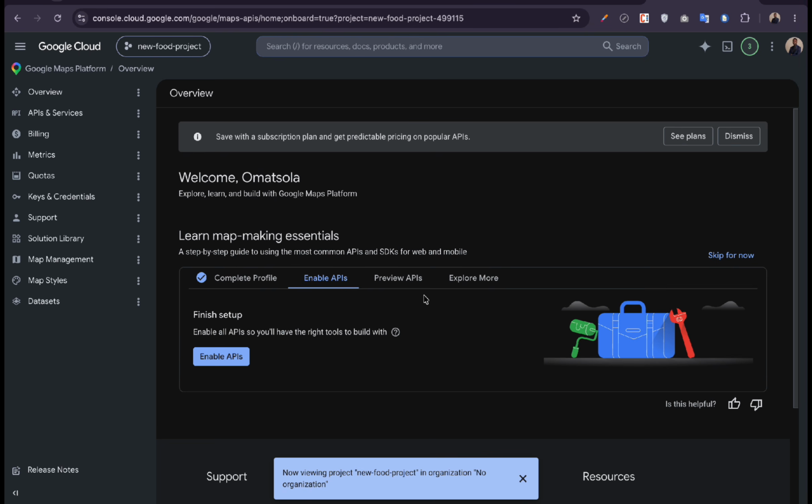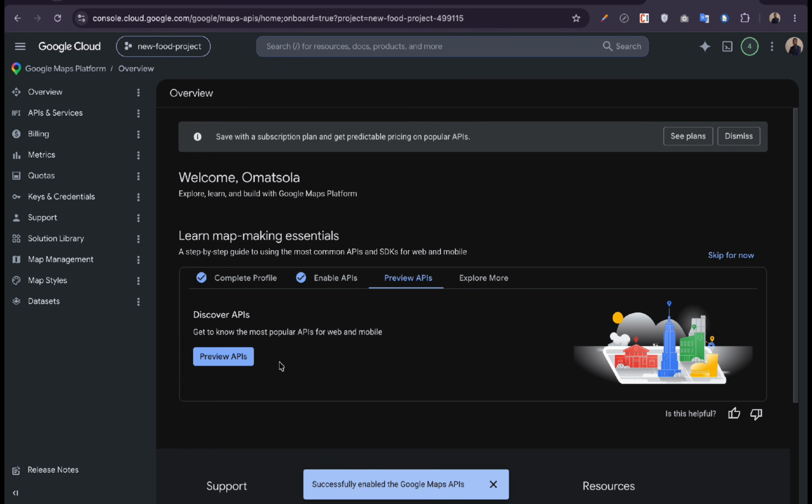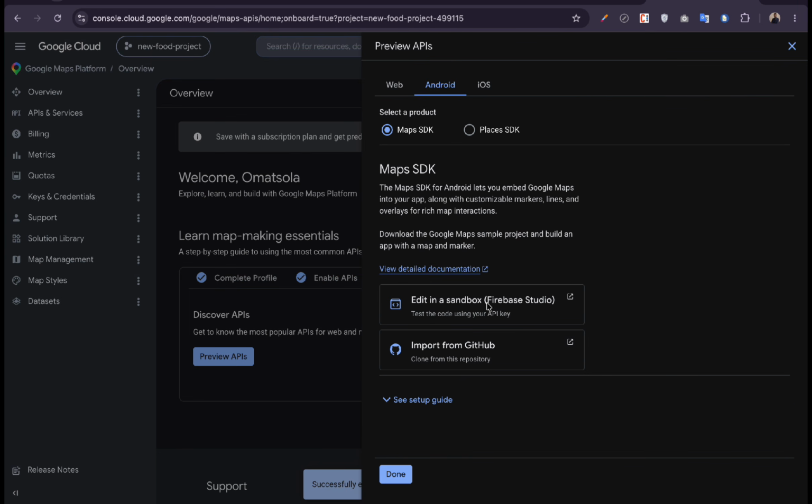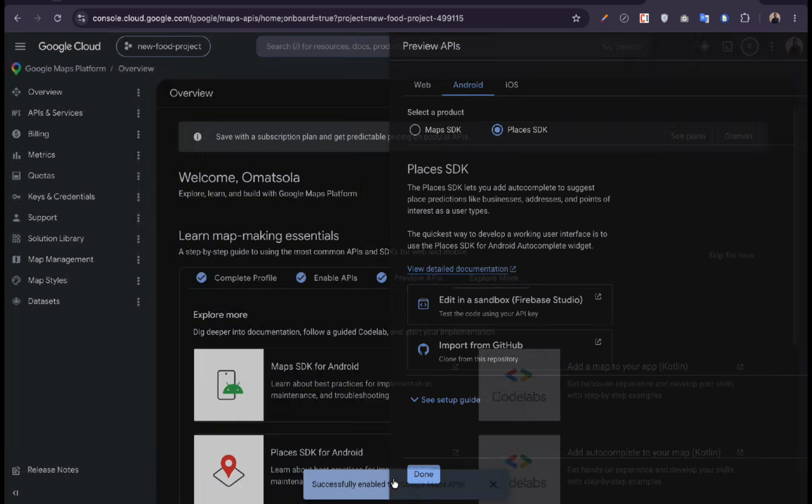Then if you are done with the project, you can withdraw your $10 back if you want, or you can leave it there and continue working. So I'm going to enable the APIs here. So we'll keep clicking, preview the APIs and Places. Okay, done.